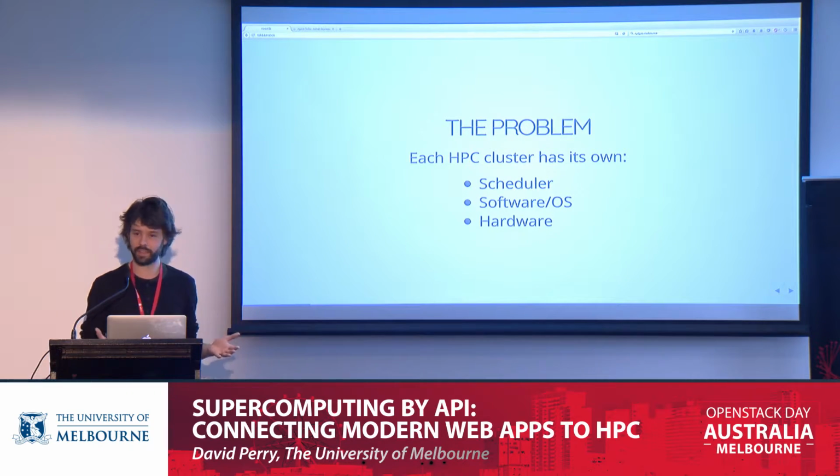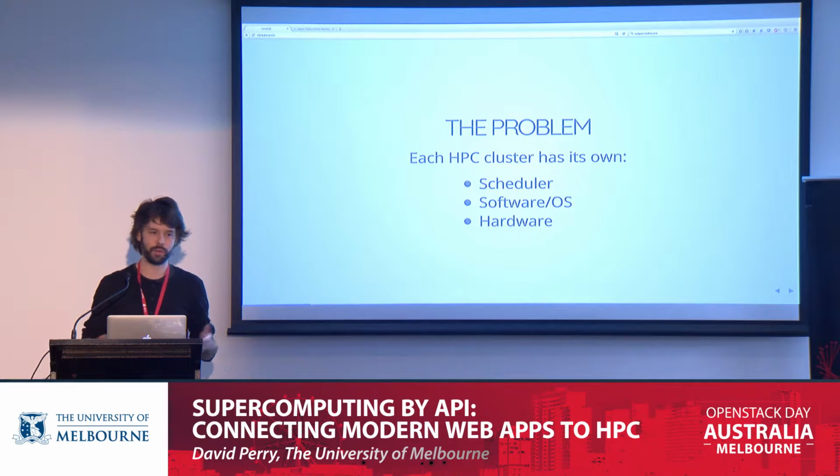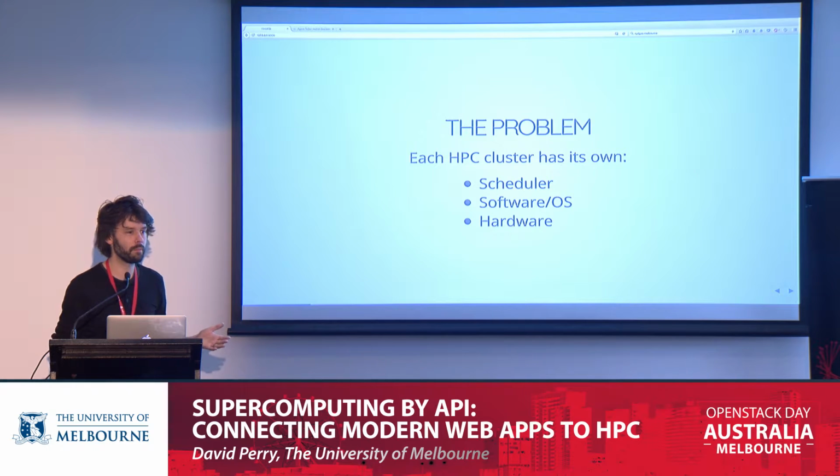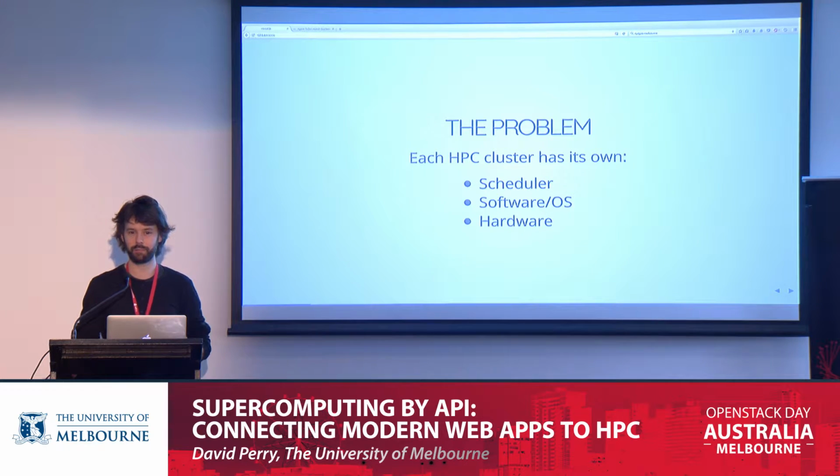HPC systems aren't the cloud, they're managed services, and they're all a little bit different and optimized for their particular environment. They each have their own scheduler. The scheduler is a piece of software that decides where each job runs on the supercomputer. You have many users submitting jobs at the same time, and its job is to fairly allocate those. There are different vendors, open source, closed source. They all have slightly different interfaces and quirks. The OSs are different, almost always Linux, but as we know, there are many, many flavors and permutations of that. And of course, the software stacks.